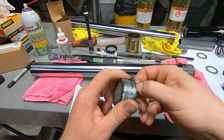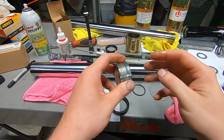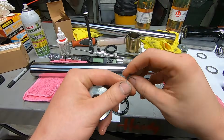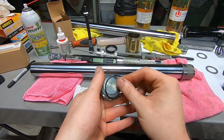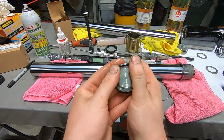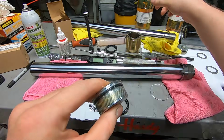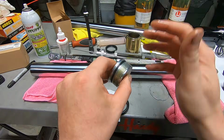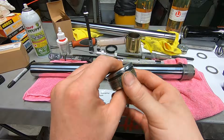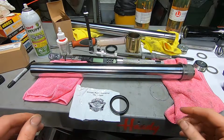And then since we have fork oil on our hand, now's a good time to get the O-ring off our top cap. Then we want to lube up our new O-ring and put it on here. Make sure it sits down in that groove. There's a special little groove for it. And then you want to lube your threads too. You don't want the threads to be dry as you're putting it back together.